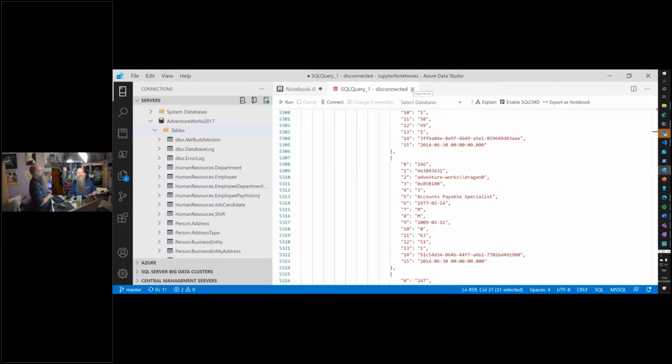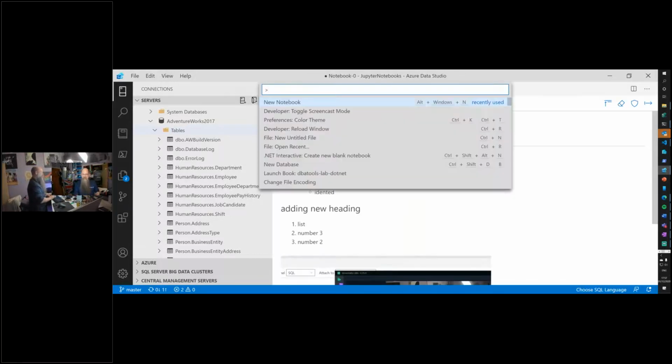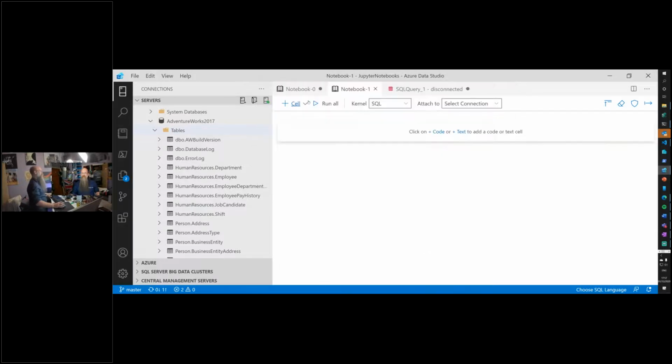Yeah, perfect. Is there a way to have one notebook span multiple servers, as in SQL command or something like that? It depends, is the honest answer. So number one answer to that question, if we do Control-Shift and P, let's create ourselves a new notebook, and we change this one to Powershell.